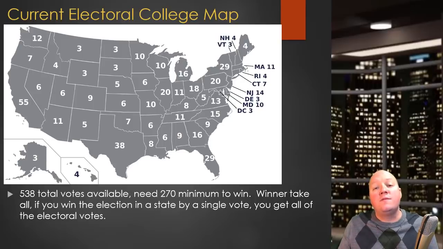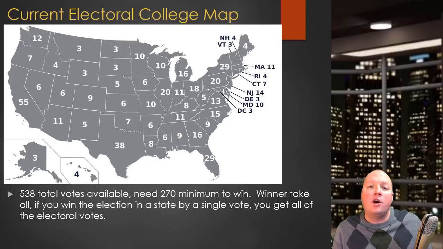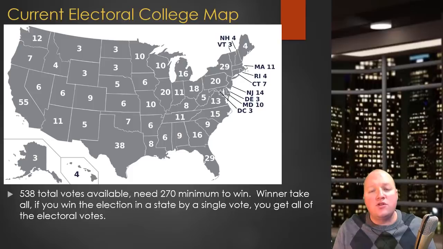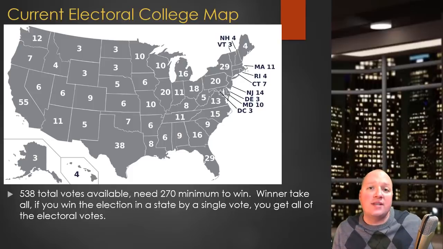And then what you have to do is fill your bucket up with enough of these states from around the country that you are the first person to get 270 total electoral votes. So what you do is you look at the map and you try to figure out what states do I have to win in order to get to 270 before the other person running for president.